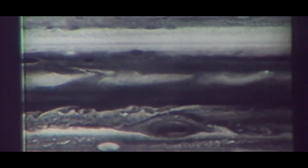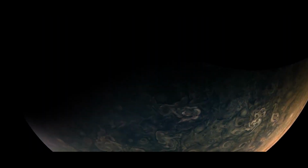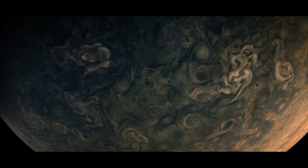We call it a gas giant because when you look at Jupiter, all you see is swirling gases. And if you could strip away that outer layer of gases, like by magic, underneath it you would see more gases. And if you took away those gases, even more, it's gases all the way down. It doesn't have a solid surface with an atmosphere. It's all atmosphere until you get deep, deep, deep into the core of that giant world.